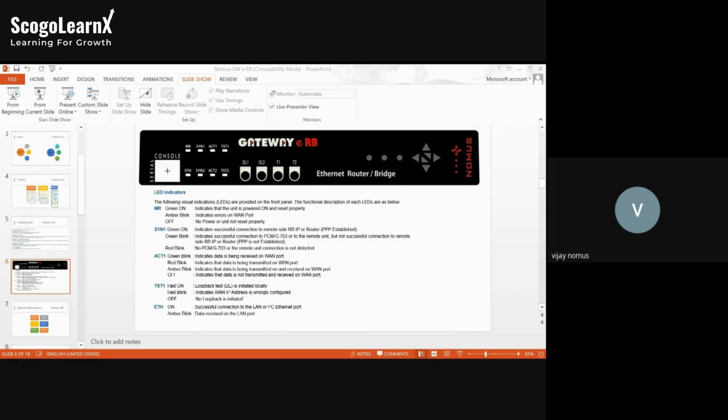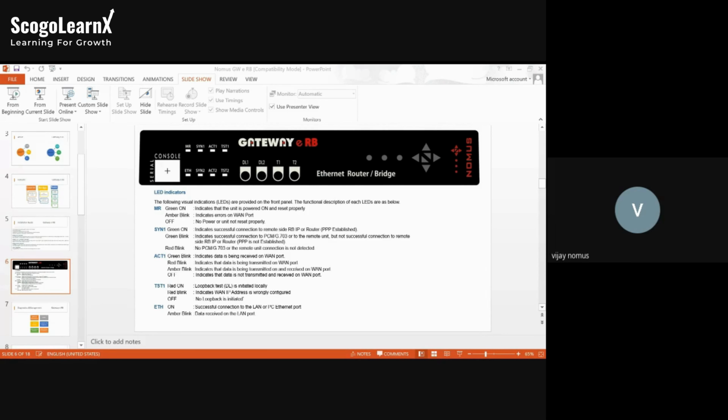These are mainly the LED indications to check whenever we go for installation, troubleshooting, or configuration purposes. When you power on the device, the booting process will happen. I will show you via video later at the end of the session.